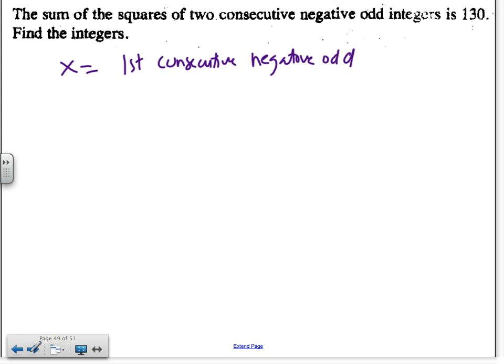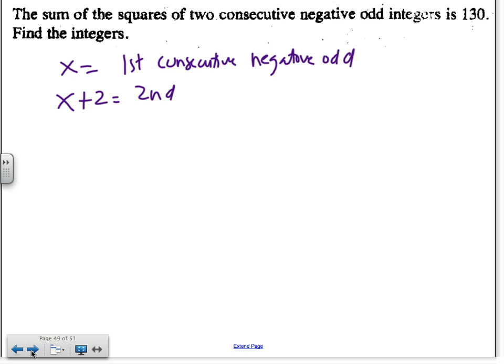What did we do? X plus 2. We realize that every number is being skipped by 2. So that means the second one is simply skipping by 2: X plus 2. I don't care what you give me for X. Let's say you give me negative 11. Then what is the next one going to be? Is it negative 9? Skip by 2, right? Okay, so that works out.